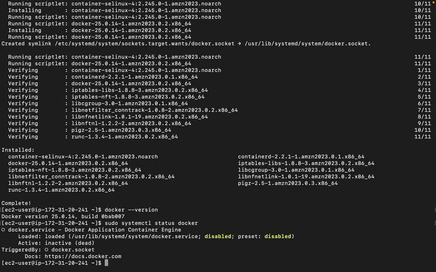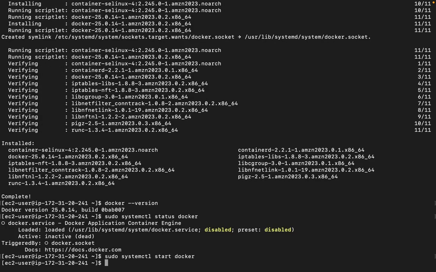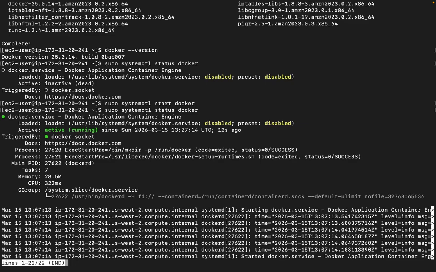So it is disabled. Now we'll start it. So we are going to use start over here, and then we'll see the status again. Perfect. So Docker is started over here.